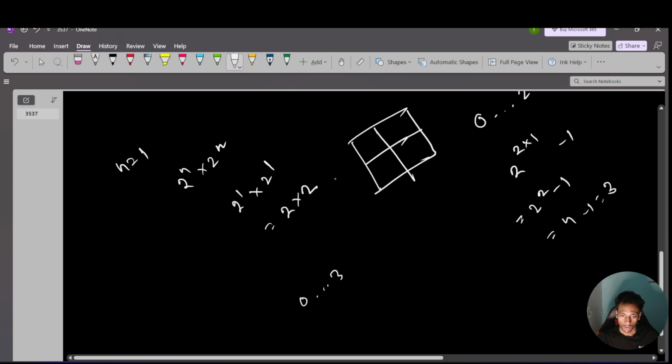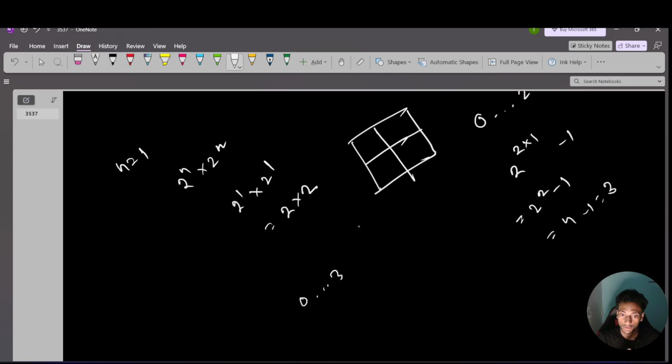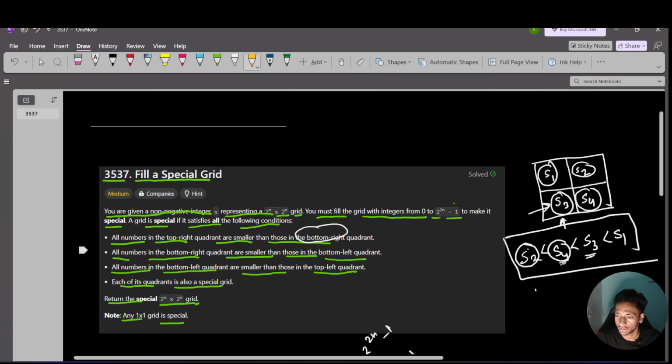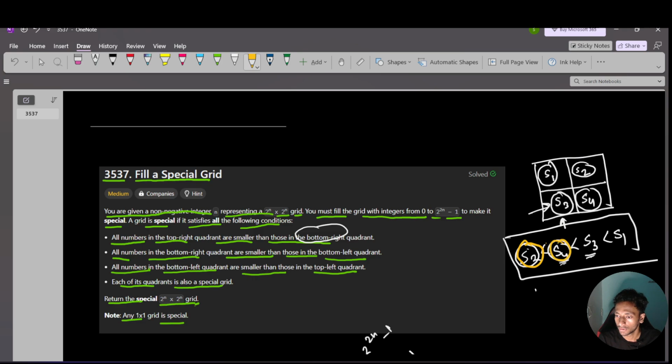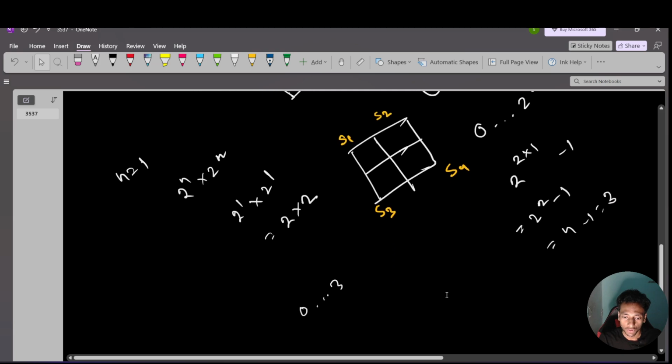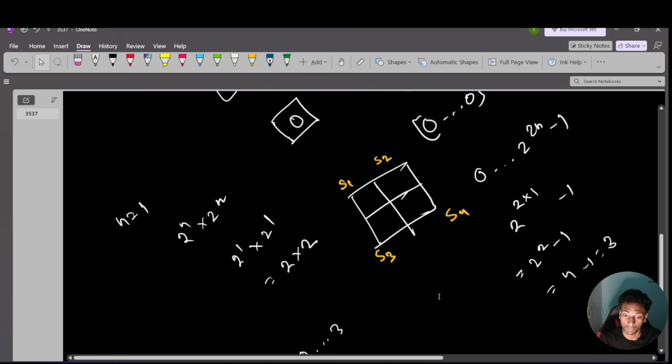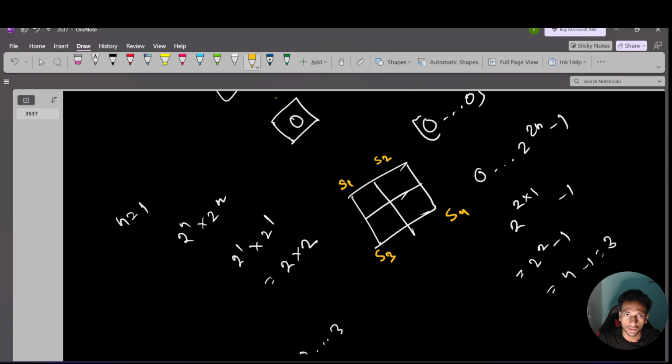Now what they mentioned is that the values should be sorted. So whatever numbers are present in S1, S2, S3, S4, S2 will contain the smallest number. You can see this condition: S2 is less than S4, S4 is less than S3, and S3 is less than S1. So the maximum value will be stored in S1, and the smallest value will be stored in the S2 region. Correct? So what is the minimum value? I can have 0 to 3, so the smallest value is 0. So I will write 0 here.